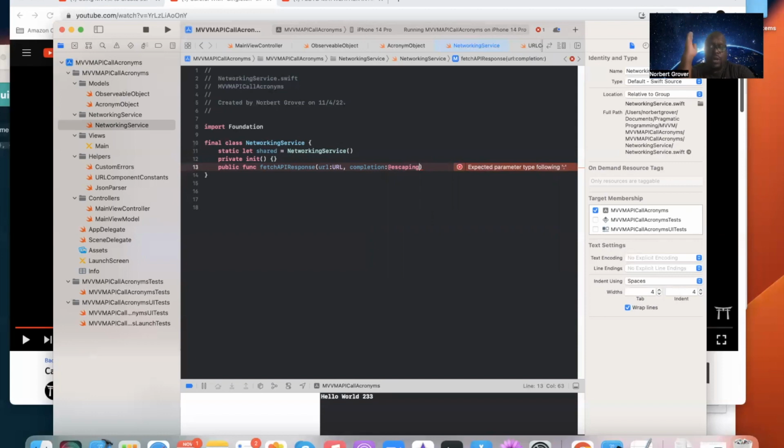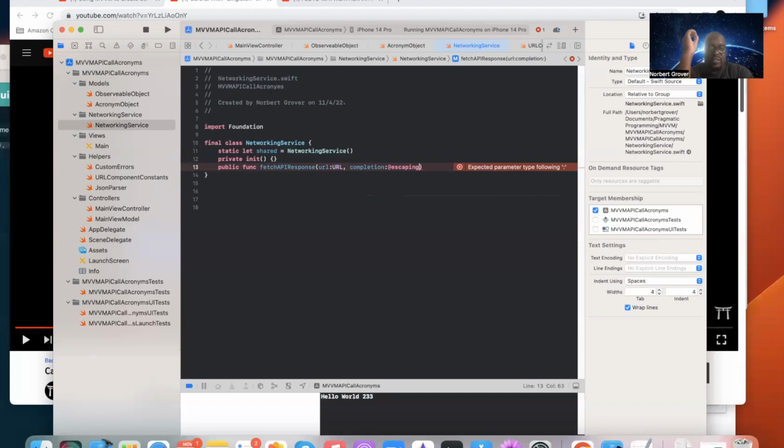Before I go any further, I'm going to explain that in this example, we're going to use closures. In future examples, I'm going to show you how to use Combine and futures and promises.